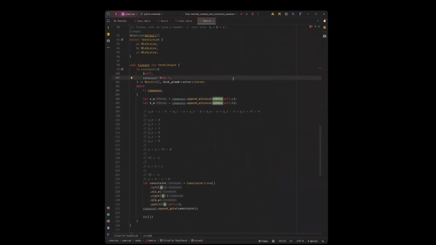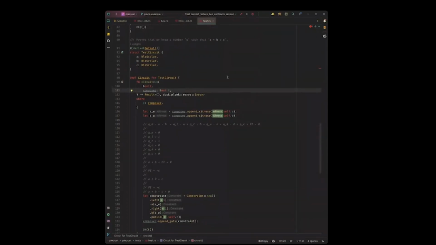A circuit is what we use to define the thing that we are trying to make a proof for in Plonk. And in this case, the intent of this circuit is to be able to prove that I have a solution for this very, very difficult equation right here.